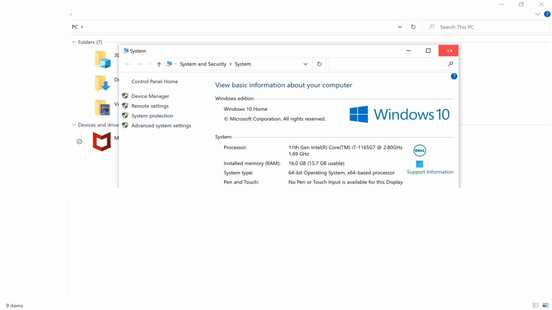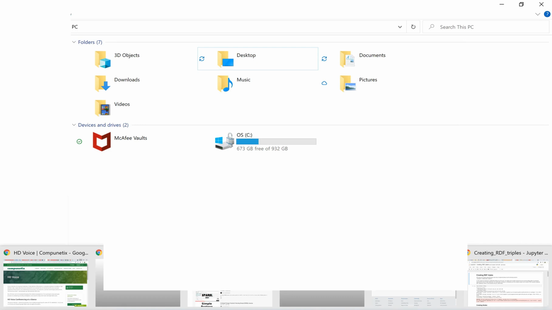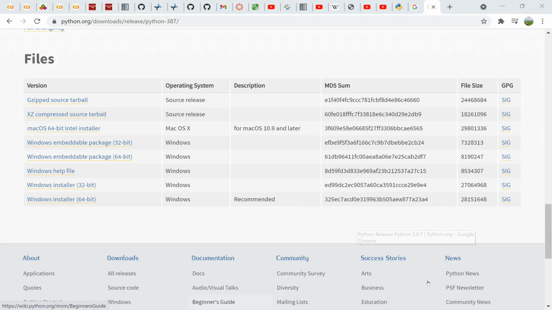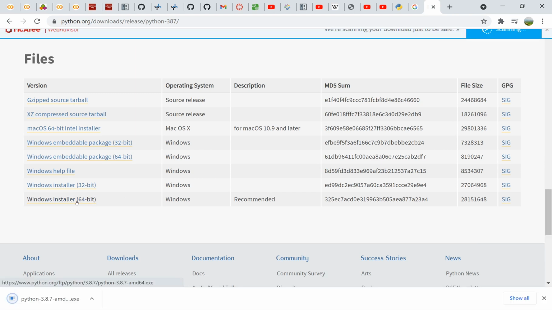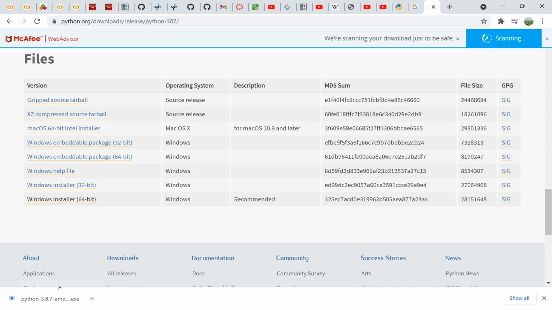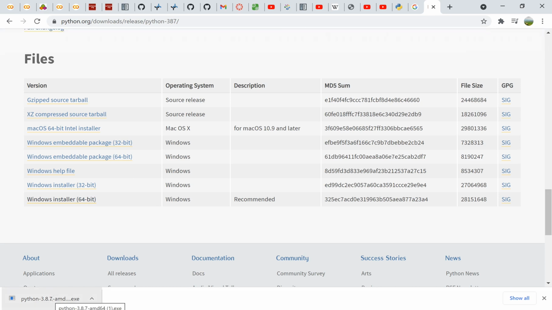So I will quickly come here, and where was I? This is where I was. Then I will now download the 64-bit file to install it. It's the Windows installer actually. That's what I'm going for, and it's recommended as well. It's easy and direct for you. So I will be downloading that right away. It has finished downloading. The speed of download should not bother you, because it depends on your internet speed. I'm currently on a very fast internet, and you can see that it didn't waste time here. So I will click on the file to install it.